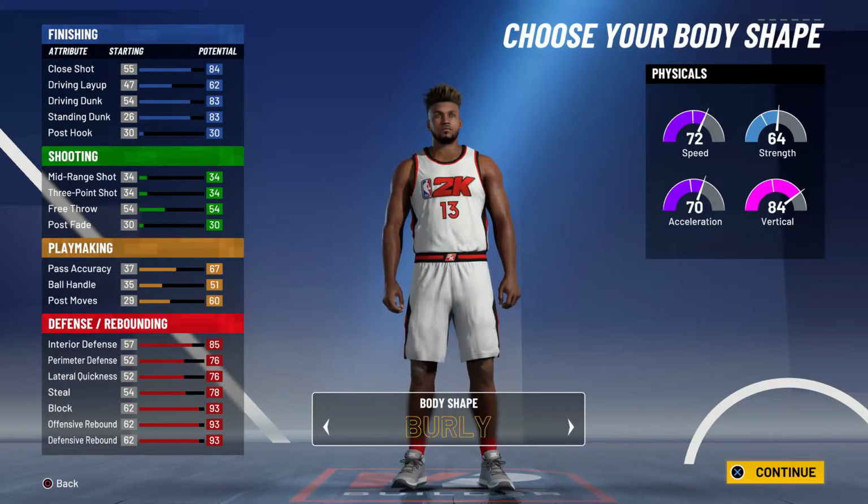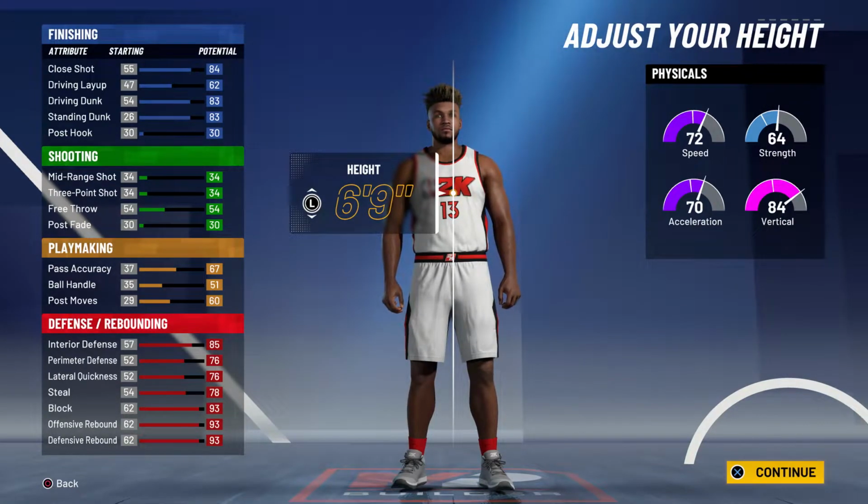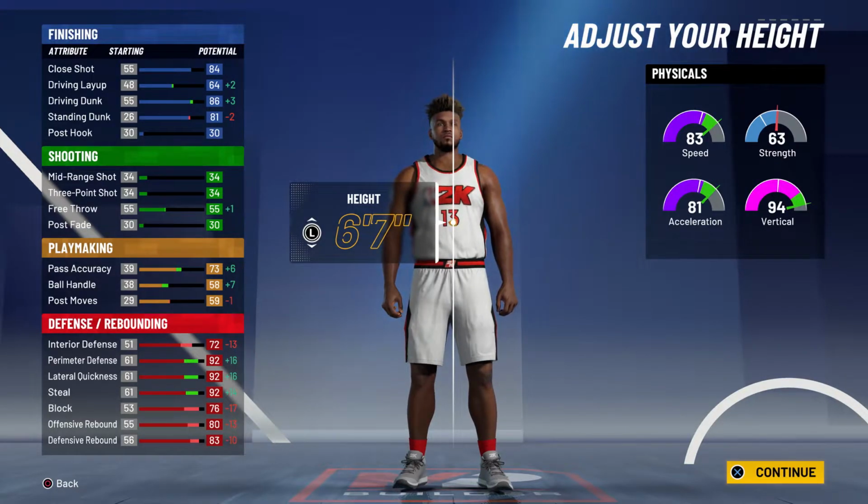For your body shape, this is preference. I'm not gonna lie though, if you don't go burly, you might get dogged out. You might set paper screens. Make sure to go burly. If not, you're gonna end up selling. Just go burly, please. For the height though, you can look at 6'7".